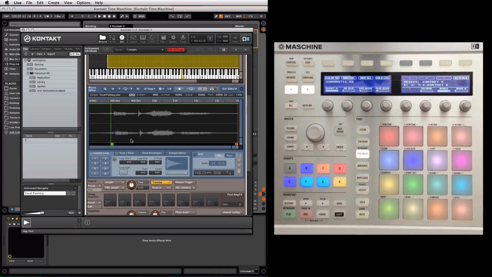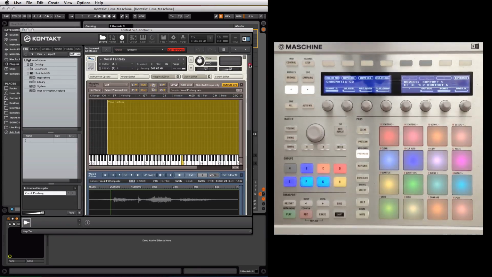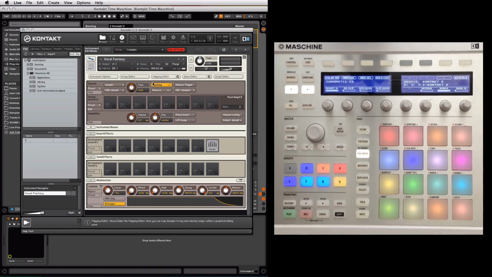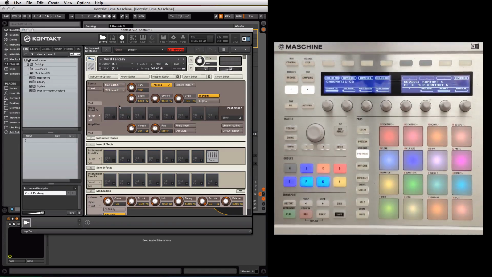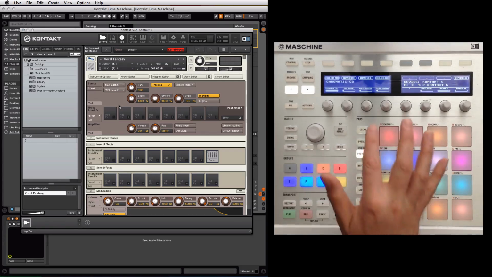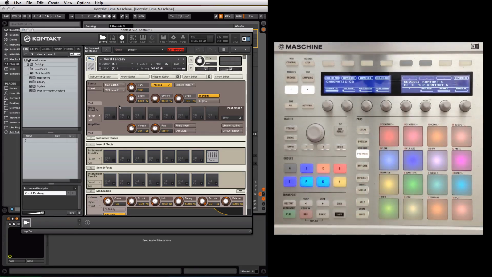Now, that's what happens under normal circumstances with almost every sampler. That's your traditional pitch and time rules. Let me just show you something. So what I'm going to do, let me take these away for the moment, is I'm going to switch the source mode from sampler to Time Machine. All right, so have a listen now. So the same thing, I'm going to go up and down in pitch, but listen to the timing.